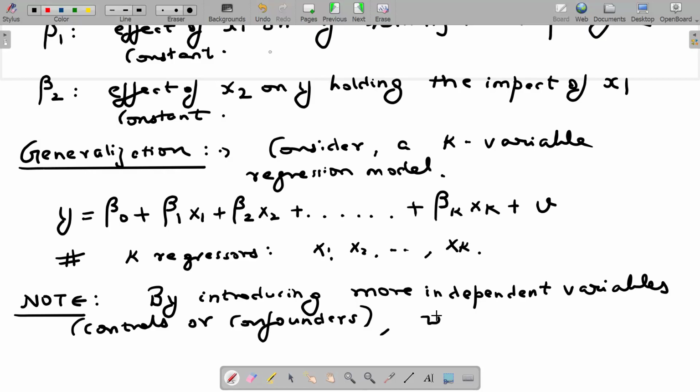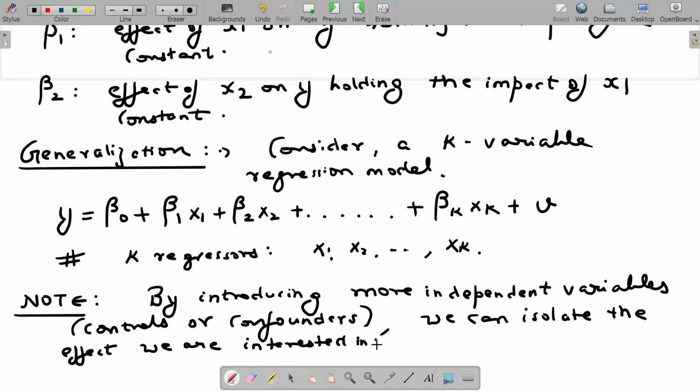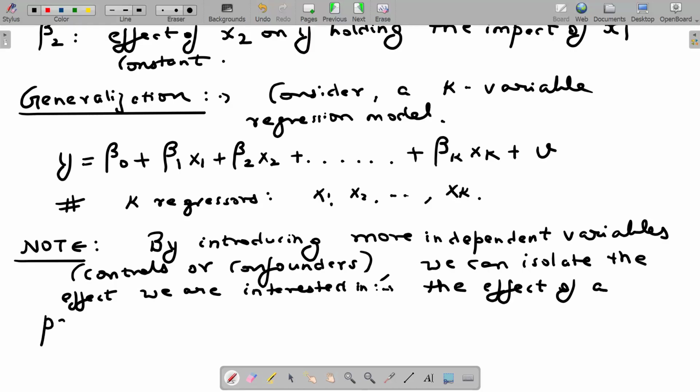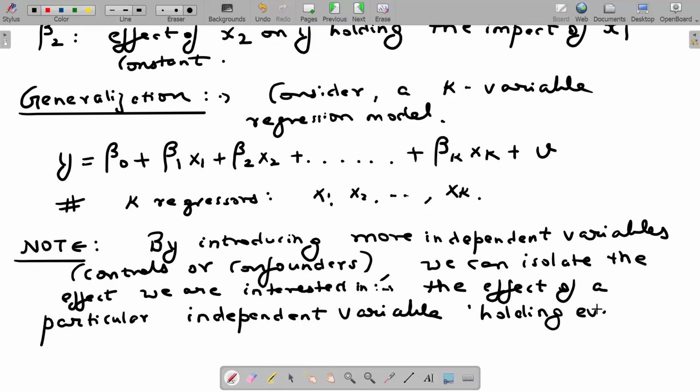So we can isolate the effect we are interested in, that means the effect of a particular independent variable, holding everything else constant.